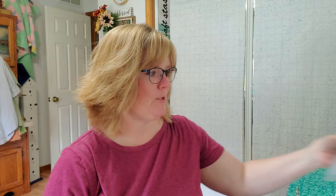I'm going to show you my supplies first, and then we'll move along together. I'm working on the Hometown sew-along, which begins September 18th of 2023. All the instructions for sewing the quilt will be on Lori's blog, which is beinmybonnet.blogspot.com. I got the sew-along guide with my kit from Fat Quarter Shop, and it came in a really nice white cardboard box with a cute Hometown label on top.